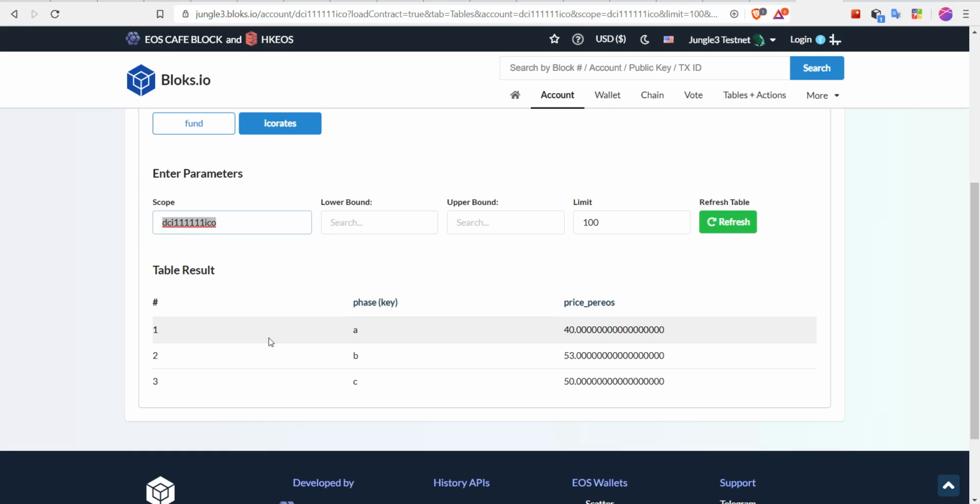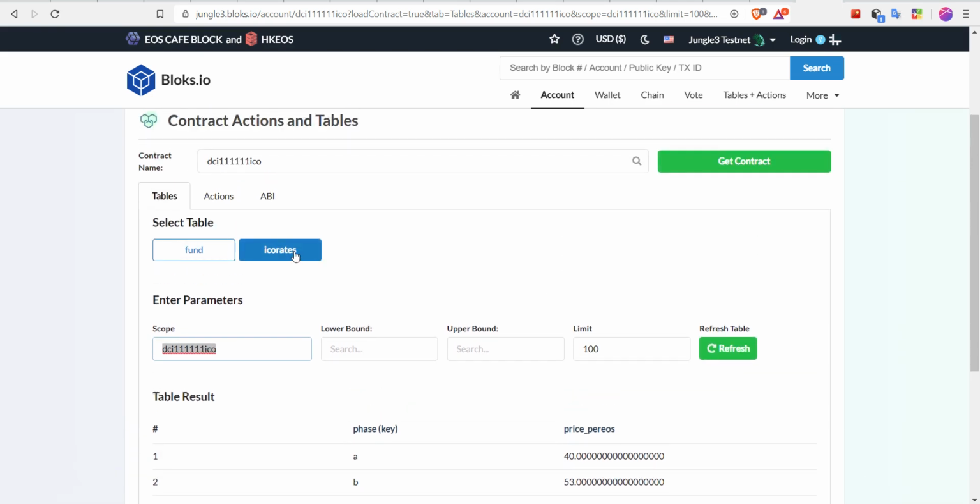In real life, of course, these other 2 rows are going to be added one after the other. For the first one, phase A is there, but for the subsequent phases, for the data's sake, we are keeping all this data. It's not mandatory, but just for the record I'm keeping all 3 phases' respective ICO rates. Let's say phase A is conducted in January, phase B in May, phase C in, let's say, December, and so on. Anyways, this is the ICO rates table information.